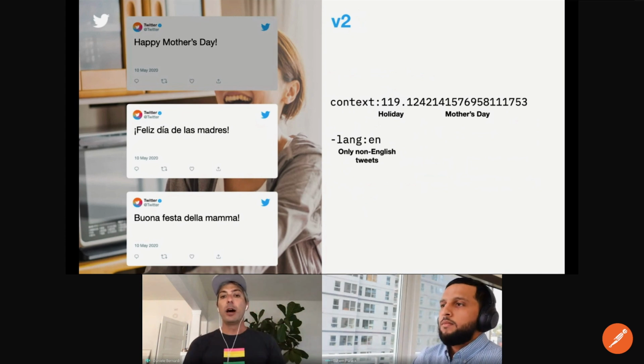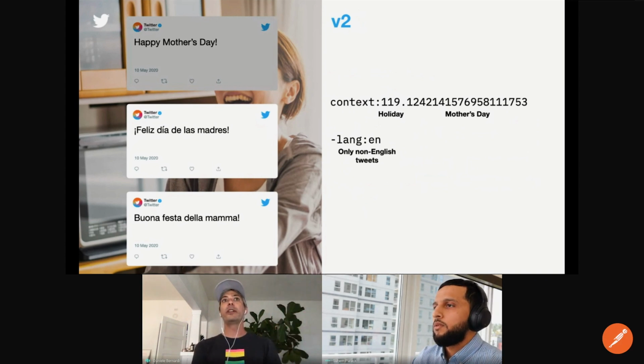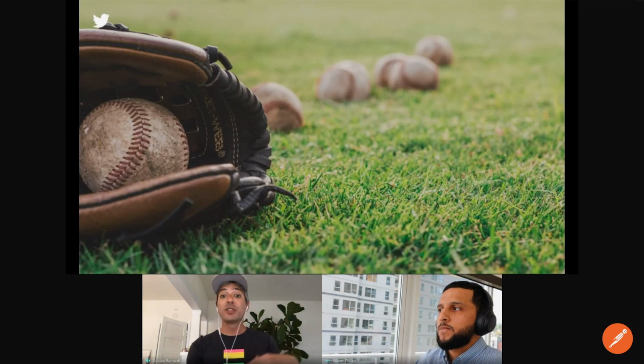If you want to exclude or include particular conversation topics, or to further find specific areas of the conversation within this broader and well understood topic. In this example, we want to highlight only non-English tweets. And that's how we use a combination of context and operators. And the real power and the reason this works so well is because named entity recognition is trained by Twitter on tweets, and because it detects the context of a tweet.